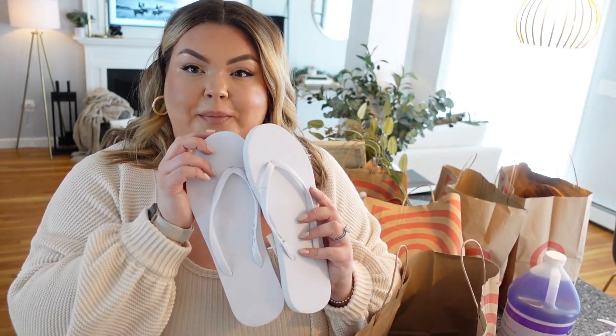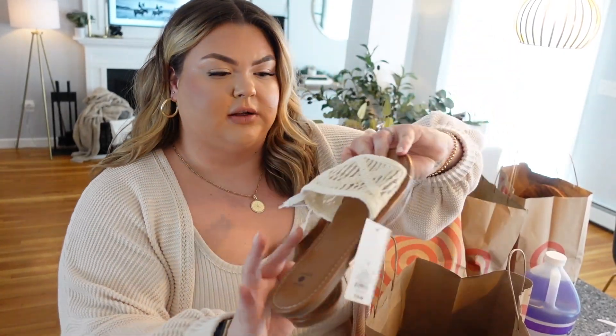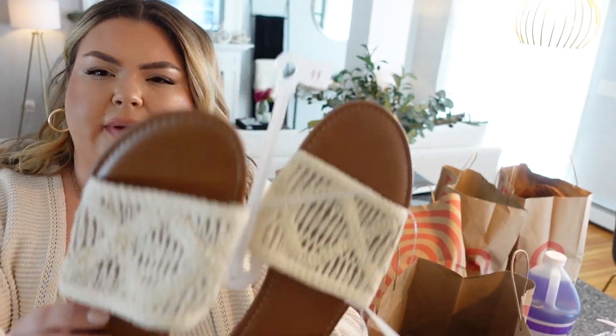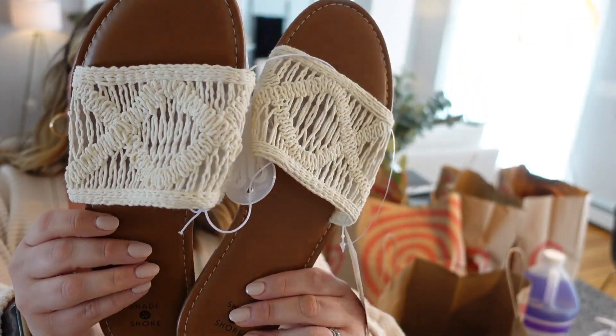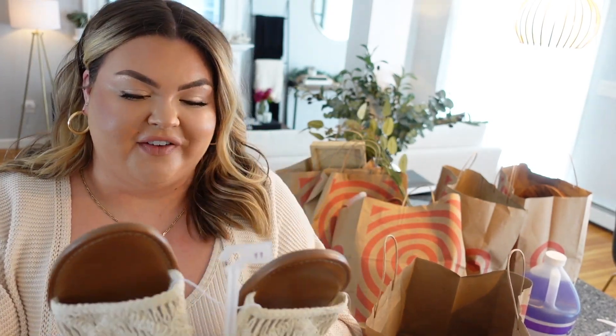As we're finally moving into the warmer months, I'm really excited about warm weather coming up. I love getting a fresh pair of white flip-flops every year — they're just a few bucks. I also got another pair of sandals that are so pretty. They're from a brand called Shade and Shore — look how pretty these are with the macrame strap! They're really cute and only $15, not bad.